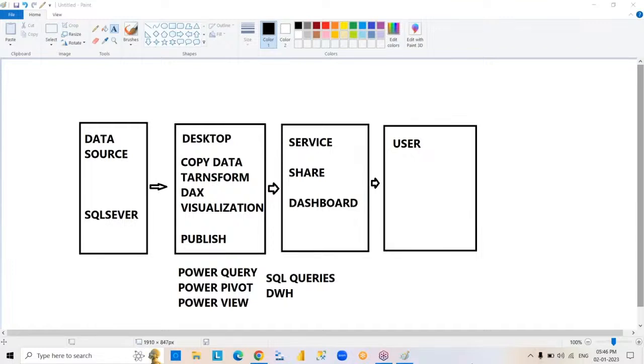Because in the beginning we started with database, then we discussed data warehouse. So to work with some scenarios of Power BI, we need data warehouse concepts. That's why we are going to work with those things also. So these are the prerequisites. We are going to discuss prerequisites in this training only, no doubt.